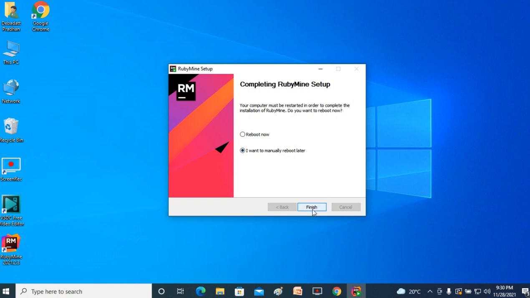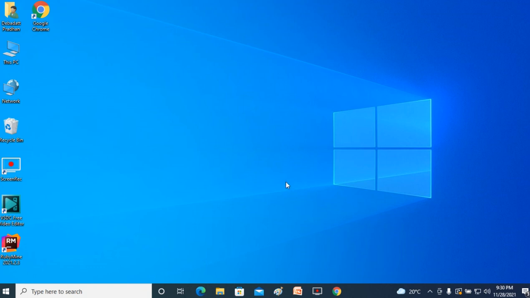Let's click on the finish button. We can see RubyMine has been added to our desktop. If you double click on the launcher, we can get the IDE.